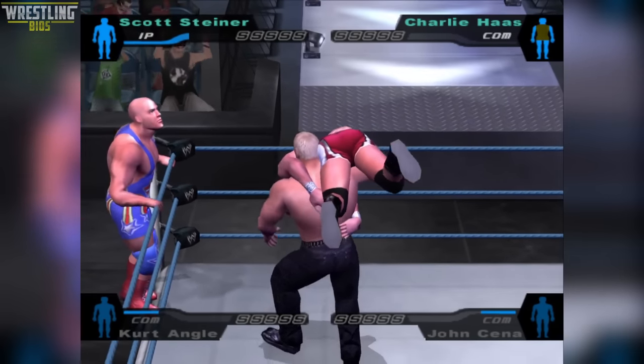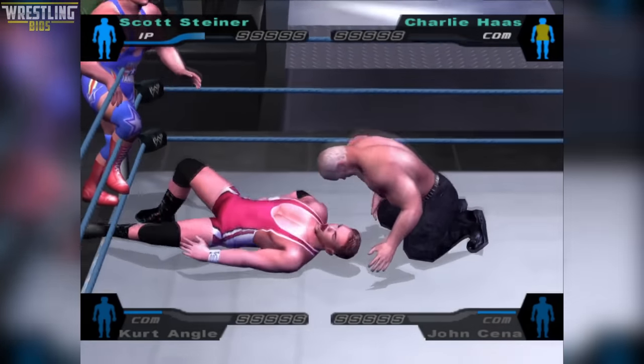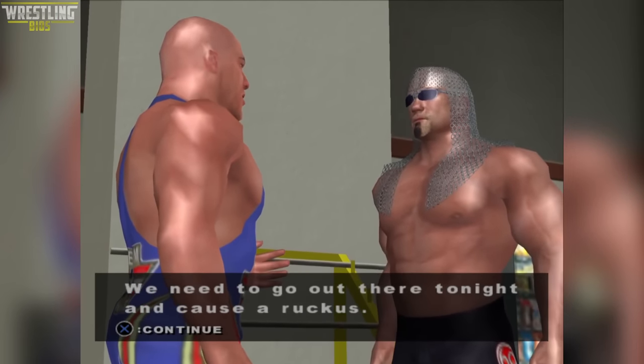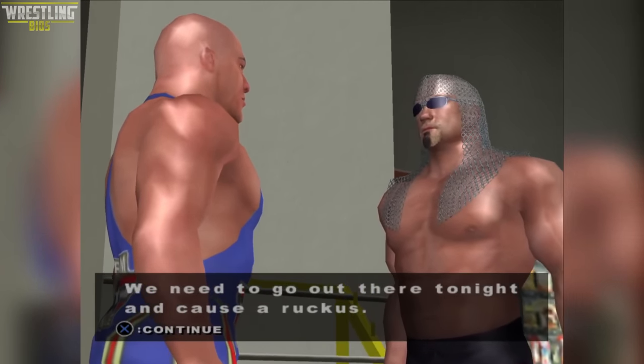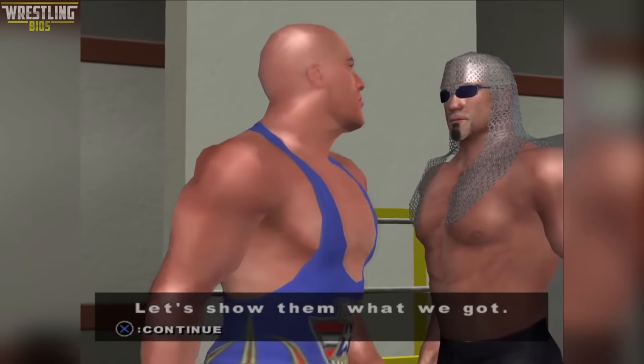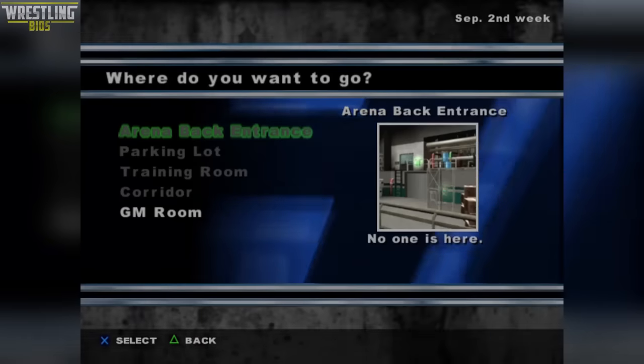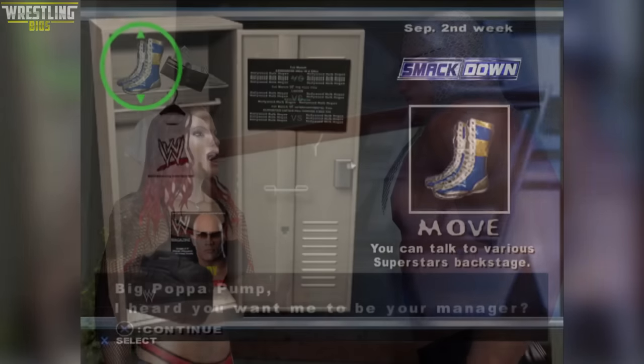I'm then forced to participate in tag team matches with Kurt Angle, and trust me, I didn't want to do this. Kurt's all like, we need to cause a ruckus and show him what we got. But Scotty Steiner is already thinking about going back to WCW, even though it doesn't exist anymore. This is where my season playthrough came to an end really, because I had to stop to script this video.